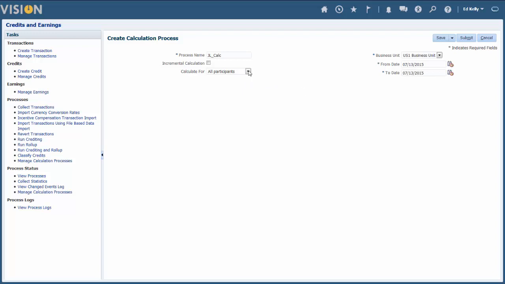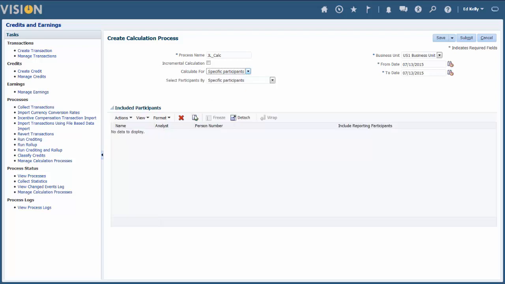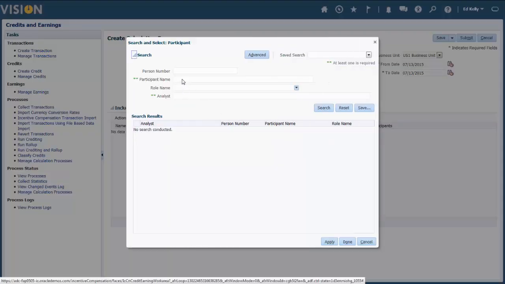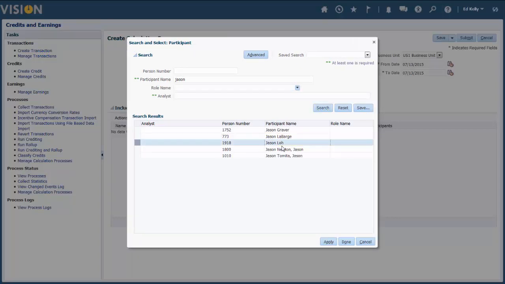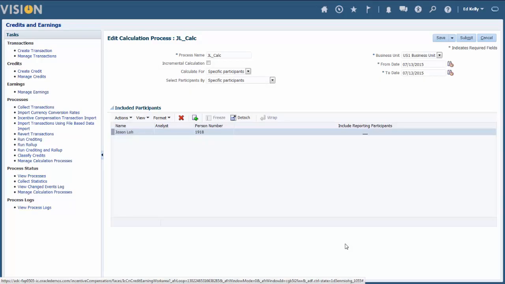But because this is a lab exercise and potentially there are multiple people doing this exercise even with the same birthday, what I'm going to do is I'm going to select a specific participant. And let's just calculate for the person that we created in an earlier module, and I created myself. So let me click search, select myself, say apply, say done. It says apply because I could multi-select people. Maybe I want to do Lisa Jones and Julian Henderson and Cindy Cochran and a number of other demo characters. But for this exercise, I'm just going to submit with one credit receiver on the job. So I'm going to click the submit button.